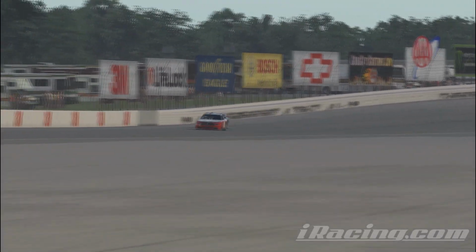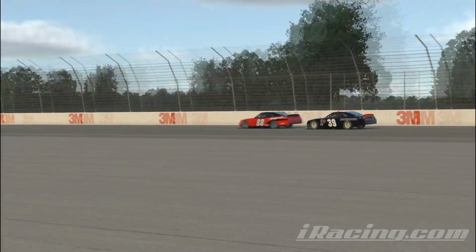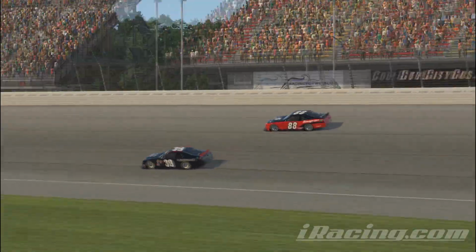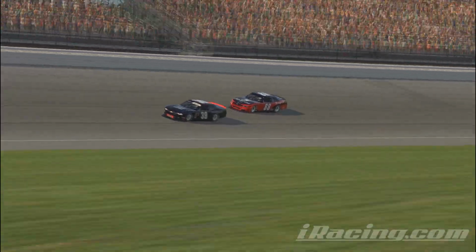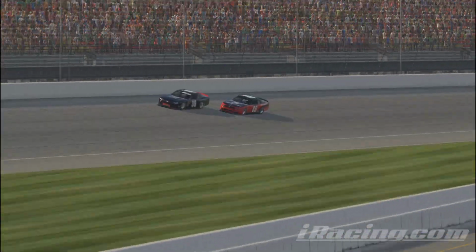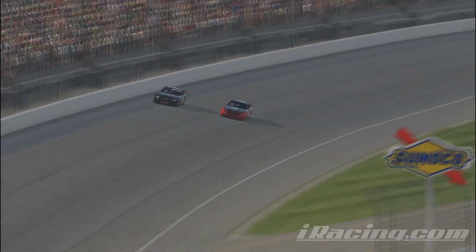Lap 32 coming down the backstretch, we've got a head of steam, and on Ryan Nardone looking to the inside on turn 3, and we'll see if we can complete that pass for 3rd. Ryan holding that outside line will drive and try to ride the seam right there and complete that pass, and we move up into 3rd place, still within shouting distance of Ryan, who gets right on the back bumper, goes for the crossover move. This is the battle for 3rd on track, and it is a good one.